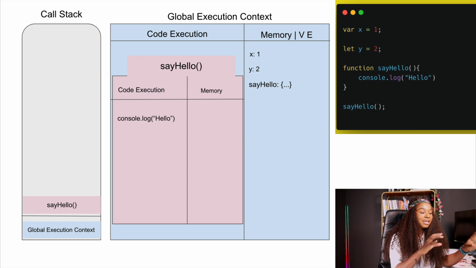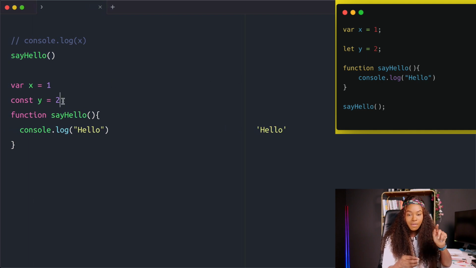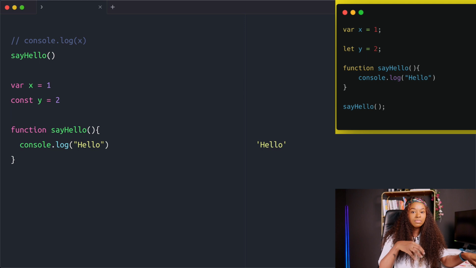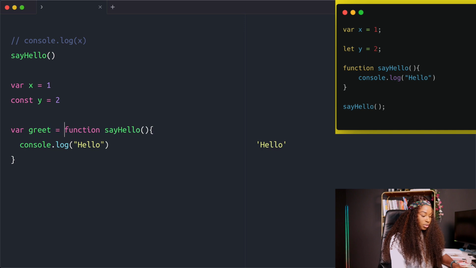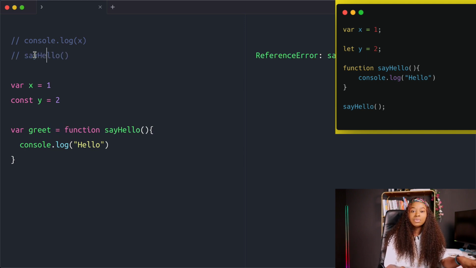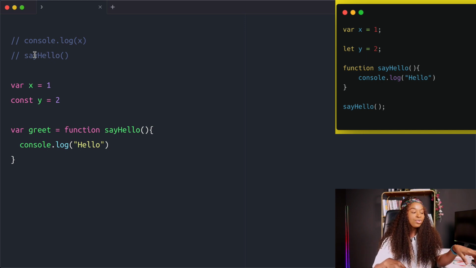Now this right here is a function declaration, right? So function declarations get hoisted, but function expressions do not hoist. You can't use a function expression before it is declared. A function expression is a function that is assigned to a variable, right? Now this is a function declaration, and this var greet is a function expression, and it can be named or anonymous. So when you have a function expression, the variable name, that is this identifier greet here, will get hoisted. Greet will get assigned a space in memory, but the function assigned to greet will not get hoisted.